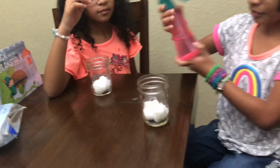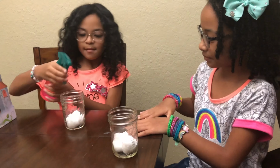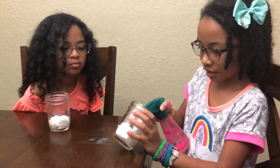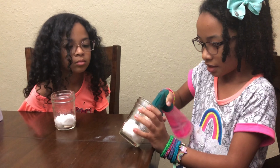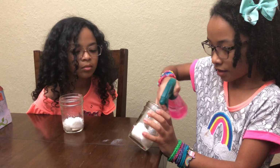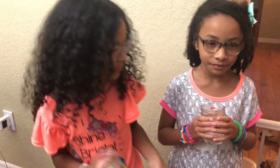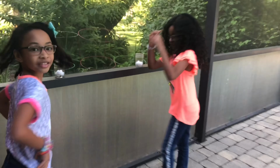1, 2, 3, 4. Yeah, you can spray those. Now we're gonna find a sunny spot and check on them every day and see if they grew. This is our own little resort. This is a good spot.